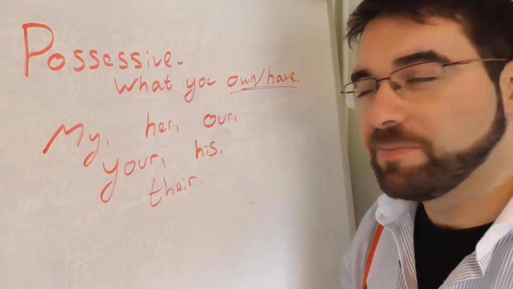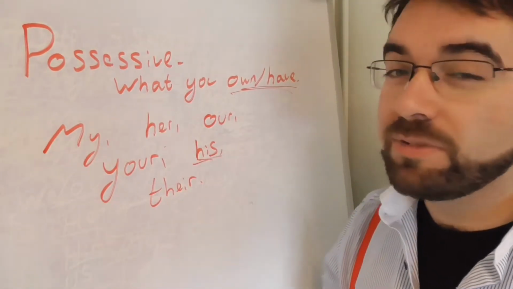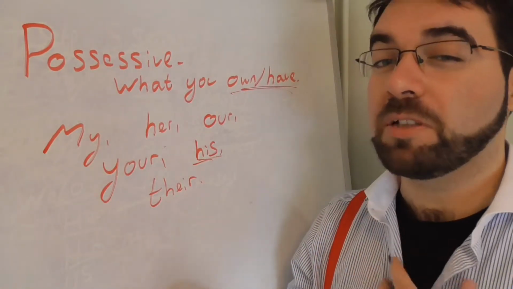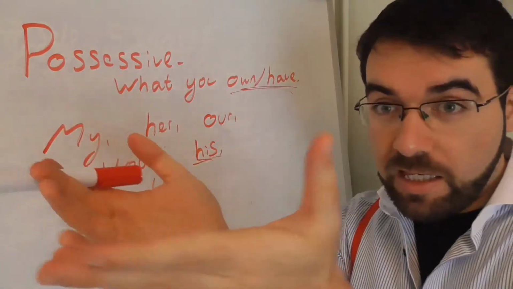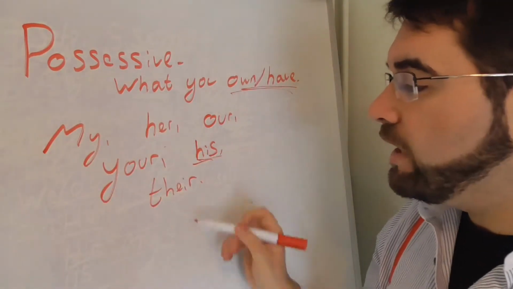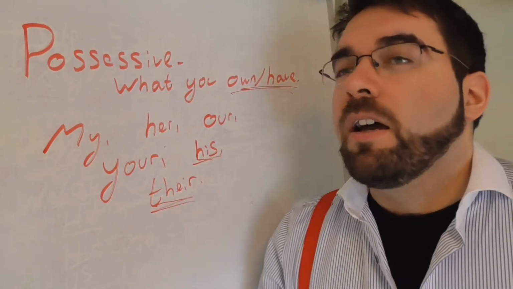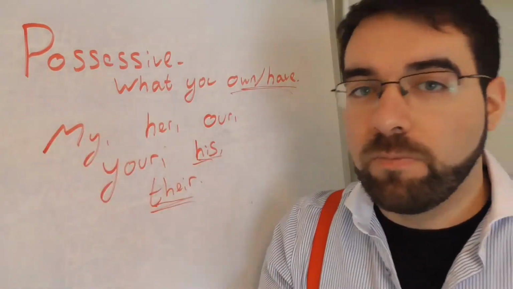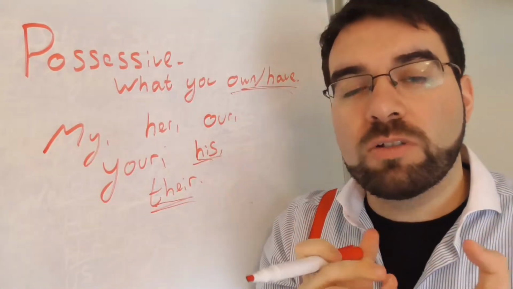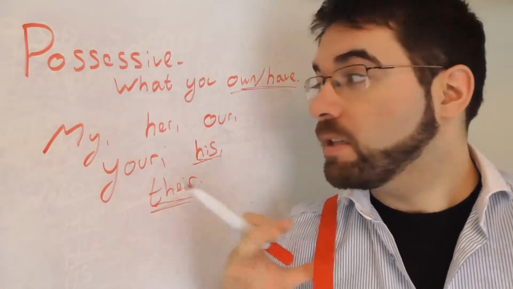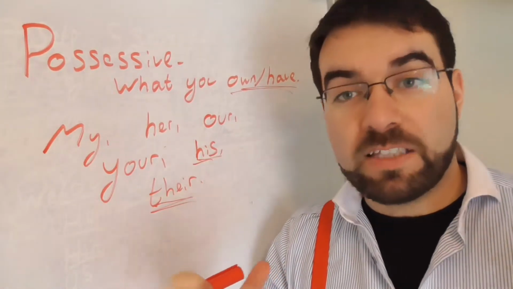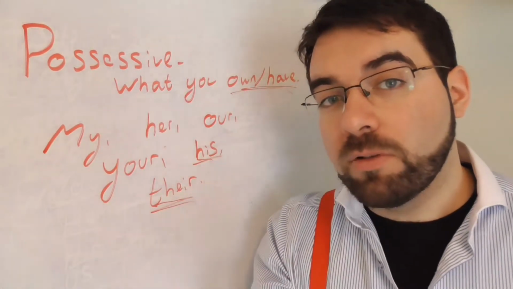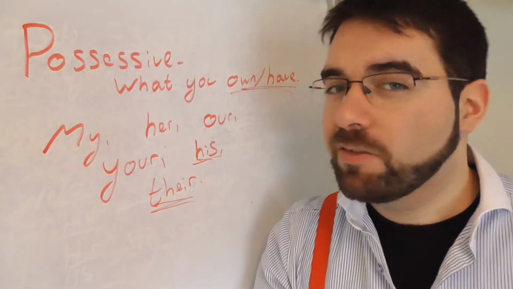His shirt, his glasses. His hat. And even there. So that is their house. That's their life. That's their home. It shows possession. It shows who owns the thing. These braces, these suspenders, they are mine. They belong to me. My suspenders. My pen. My glasses. What do you own? What do you have? Comment below. Very curious.